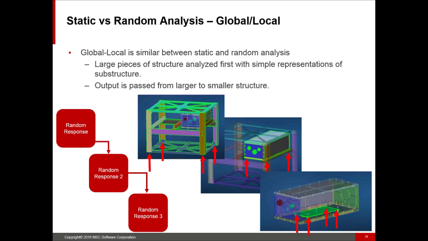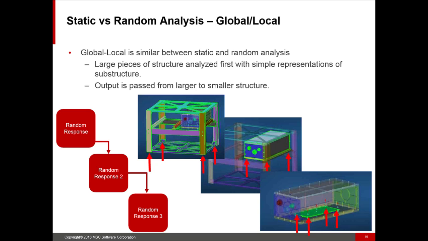This is also where, again, this kind of global-local approach, the random analysis you do for probably the larger structure is passed on to subcomponents. Another analogy or thing to talk about here, again, this is all relatively general information, is acoustic loads. We'll talk about that very briefly at the end with Actran. That can be a very large part of, or actually the entire load for something like a rocket. The full vehicle is subject to that. Components on the inside may or may not be, being in housings and covers and things like that. For instance, our circuit board, it may not actually be subject to any acoustic loading at all.